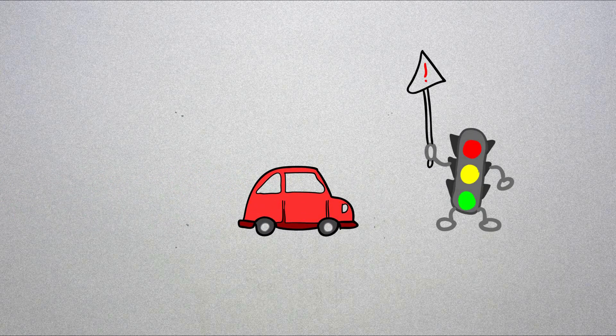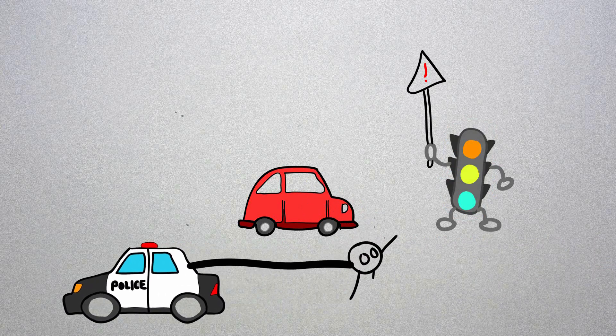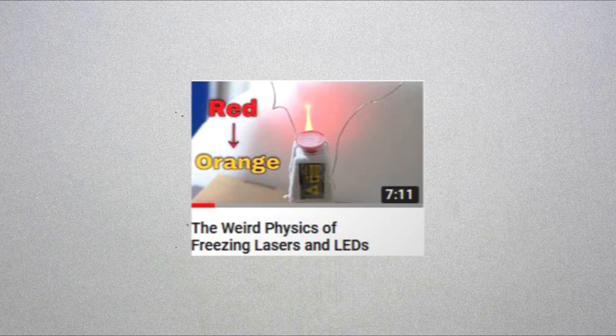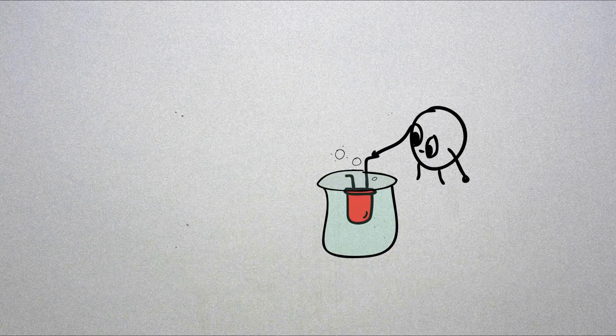So if your country has traffic lights made of LEDs, get out of your car and pour some liquid nitrogen on it - it might change its color and you might land in prison. This was shown in Action Lab's latest video. Go check it out if you haven't already.